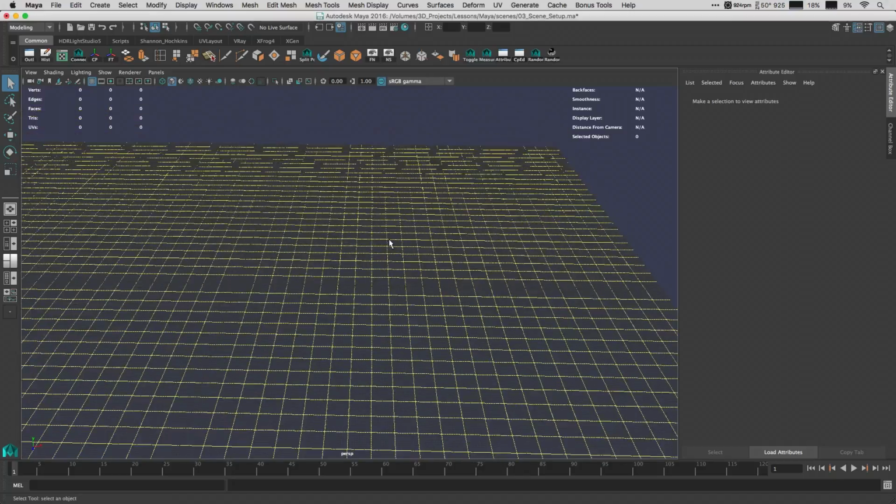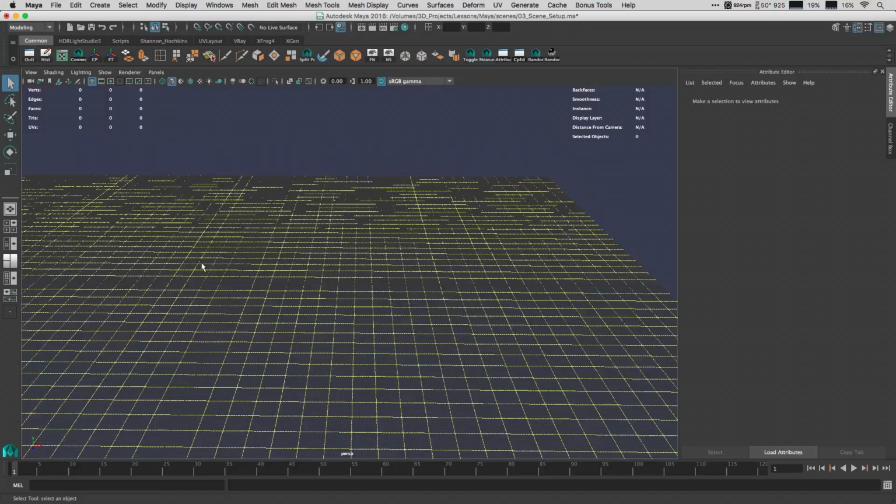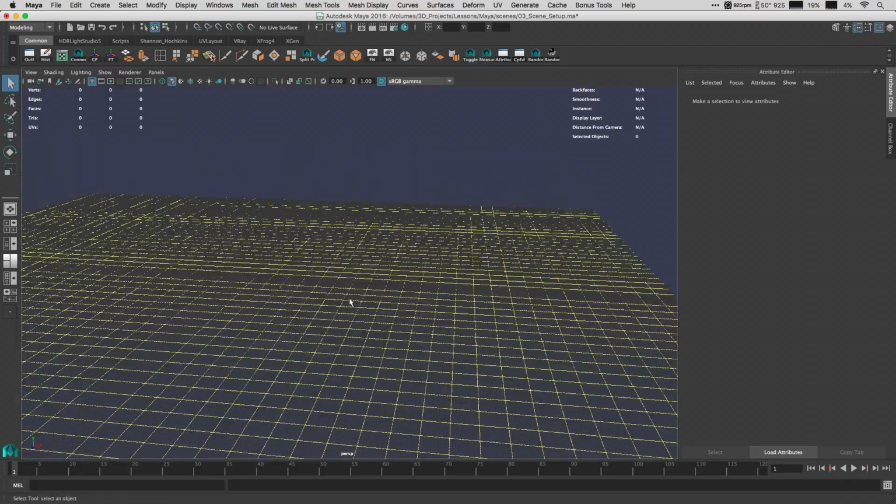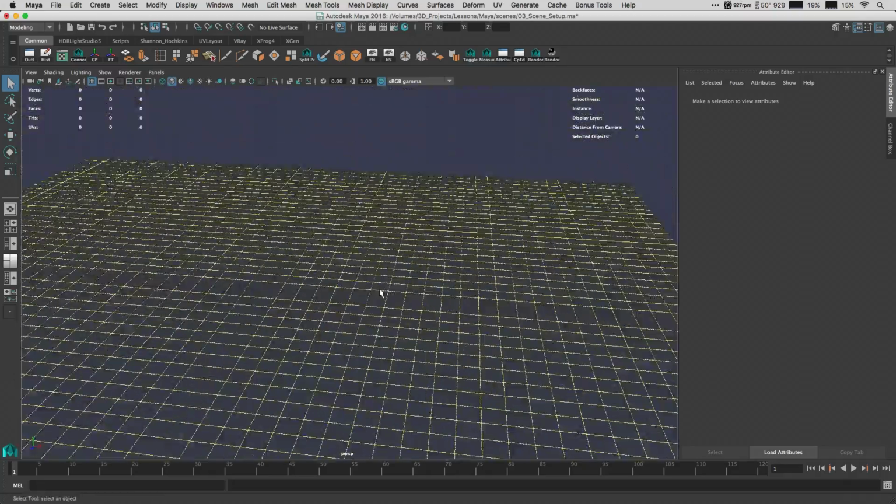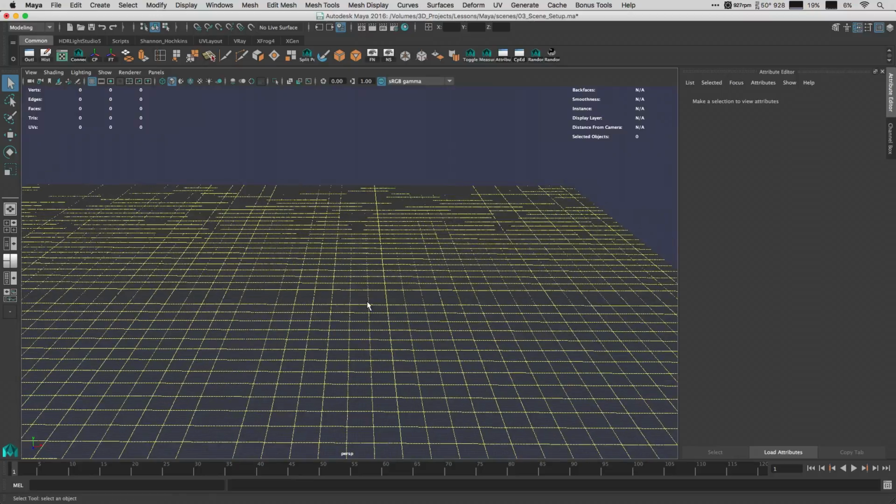When you open this software, I'm using Autodesk Maya 2016. I'm using it on a Mac, but there's also a PC version if you're using Windows. But when you first open it, you'll be hit with this screen and just a grid. I'm going to assume that most of you have used Maya before. This isn't a complete beginner course. I'm assuming that you know the basics of navigating around the scene, and you're able to create basic primitives, etc.